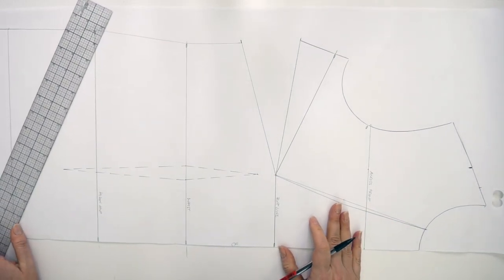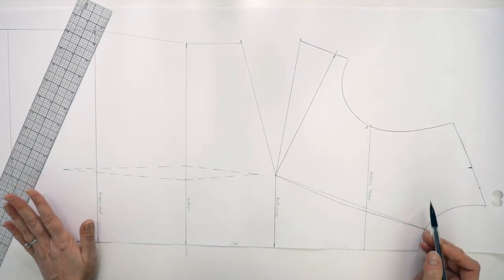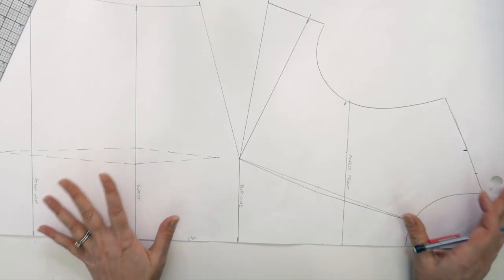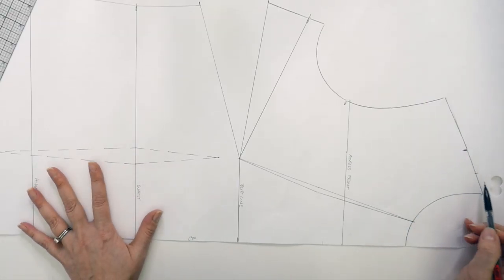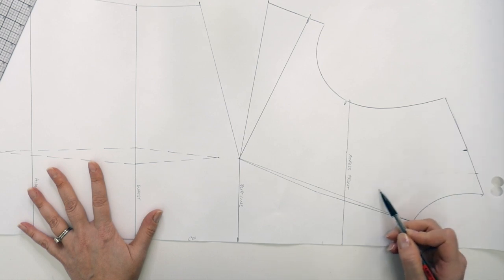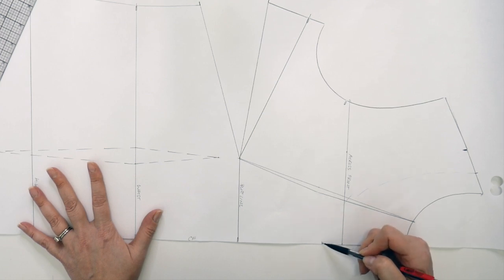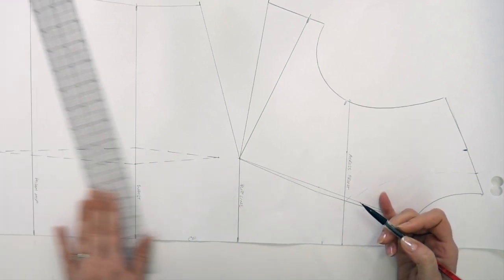Now, what I want to do is then draw in my new neckline shape. I'm going to first start by just doing it tentatively. So in other words, I'm just going to trace it out. What is important when you're doing a neckline is you definitely want to come out from center front at a 90 degree angle.